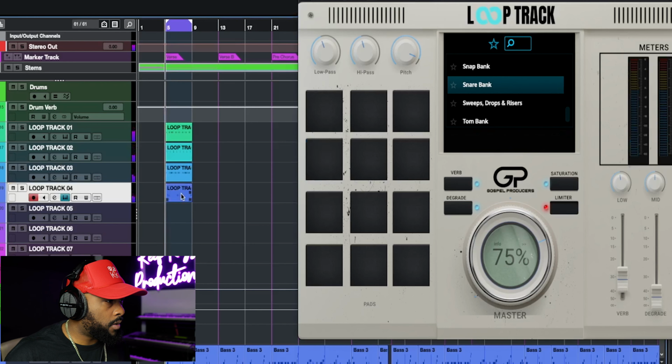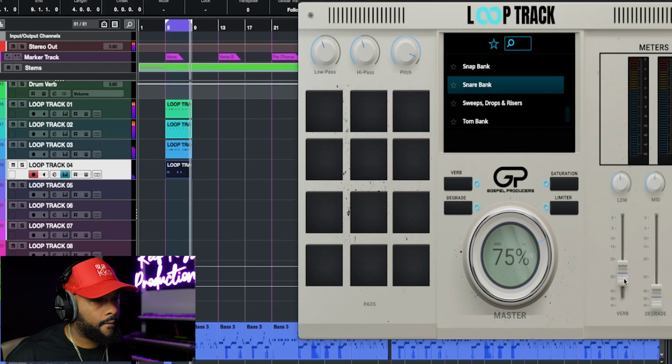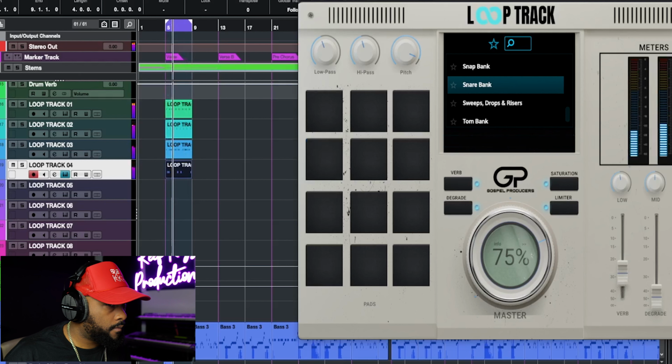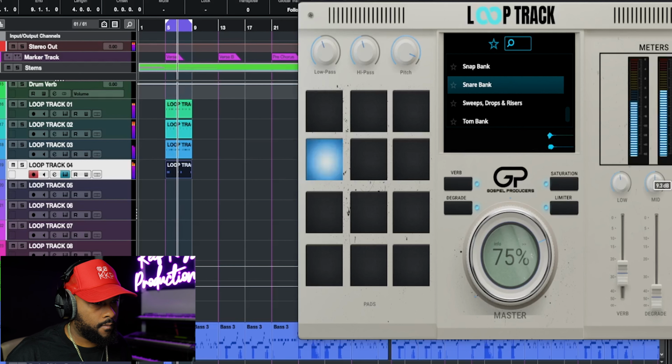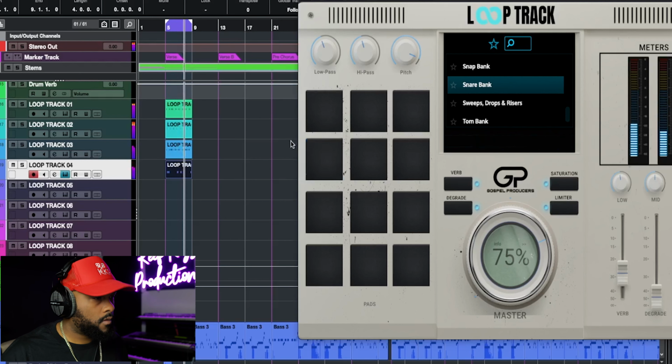Just filling in some spots. Got limiter. Take the degrade off. Let's put that back on. Alright, cool. Something simple. This is definitely something simple.